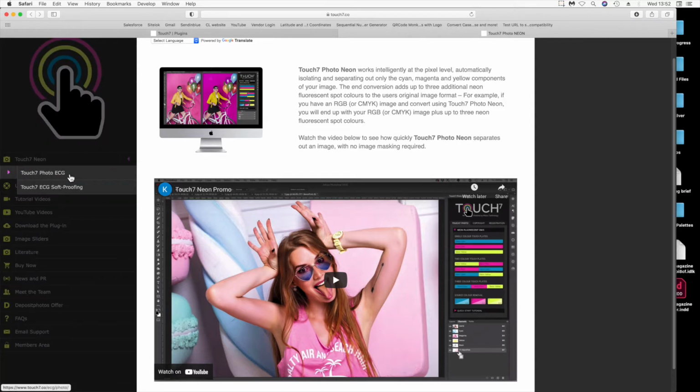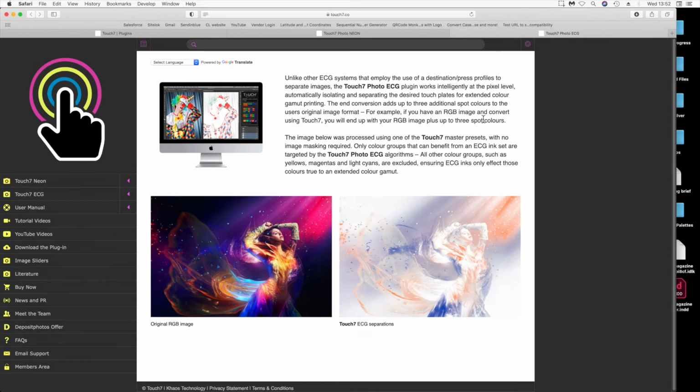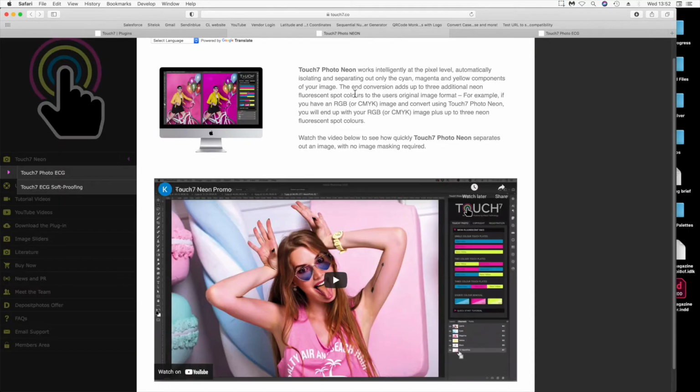Also take a look at the ECG plugin. Even though you won't have this on your Ricoh device, you can use this ECG plugin to separate orange separations and then remap them into pink. So you can actually create bright, vibrant orange images using pink toner just by using these buttons. And it's all automated, so you press a button and it pretty much does all the work for you. It works on a mathematical calculation to extract out the neon colors in the image.